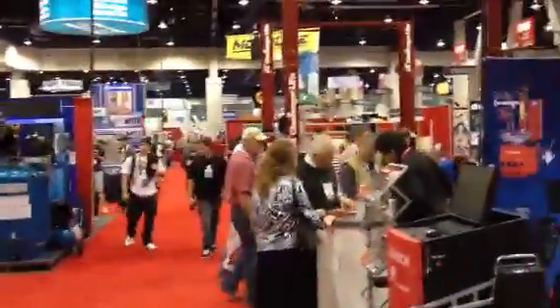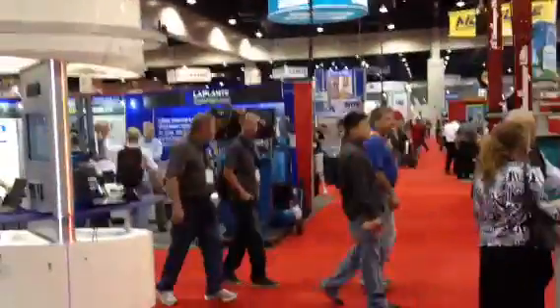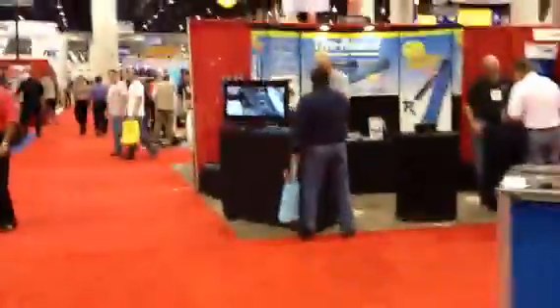I'm at the North Hall this morning. I'm at one end here — tools and equipment, as you can see — and I'm going to try to quickly walk through the length of the North Hall so that you can get some idea of the scope that we're talking about.